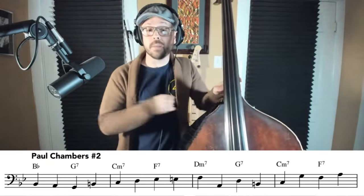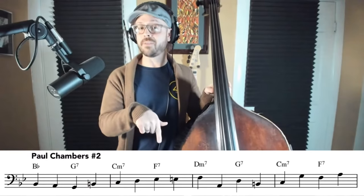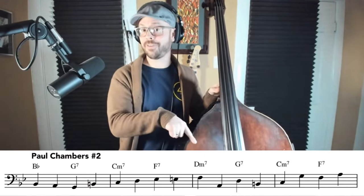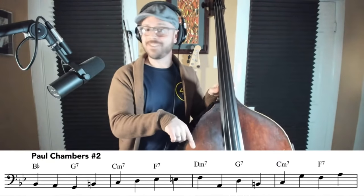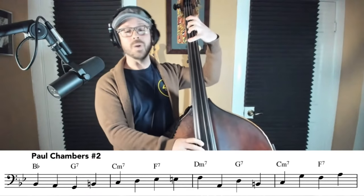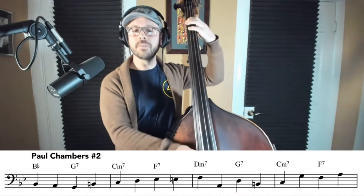So again, you notice that Paul's always hitting a chord tone. Here we see that he's landing on the seventh. You could also make the case for it's like a delayed resolution to get to this F, right? And again, you could call this B flat, but let's play it. Play it along with me. So one, two, one, two, three, go.